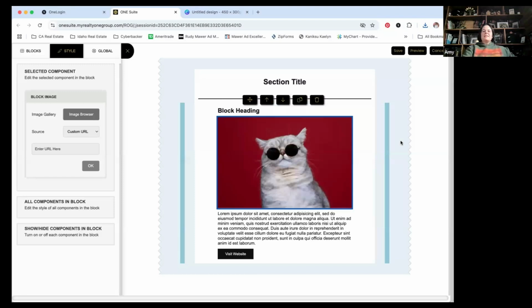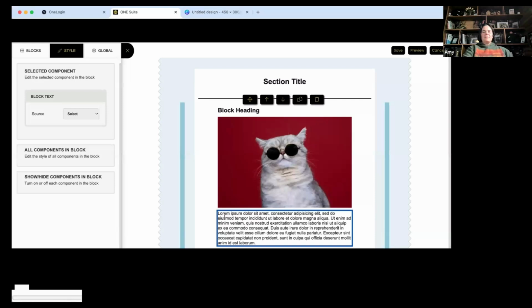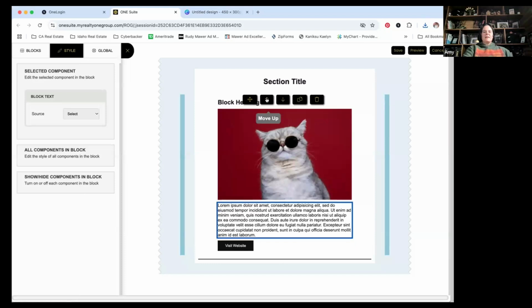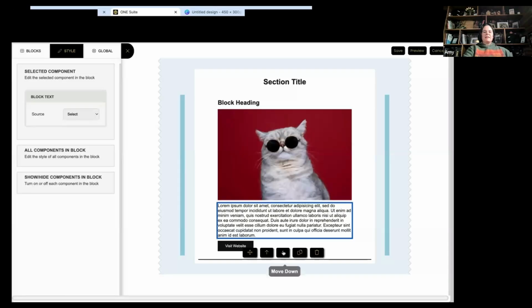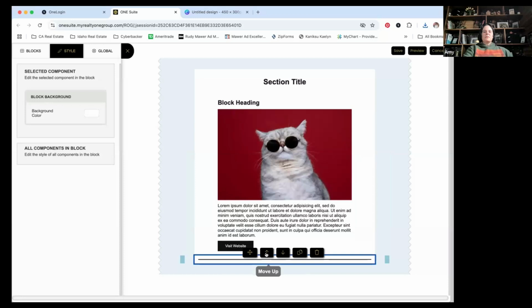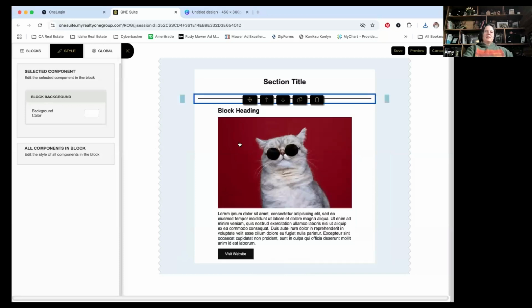So this one has a little bit more structure, and you can add more blocks, right? And we can edit the text, you can edit the font. And then you could move the blocks around. So if I took this text here and hit the up arrow, it moved that whole block section above the line. So remember, I created a line there. So just moving that line around. We would just click on it to click the heading.